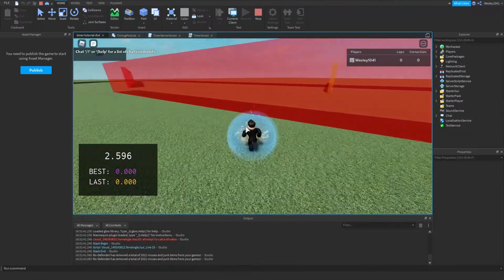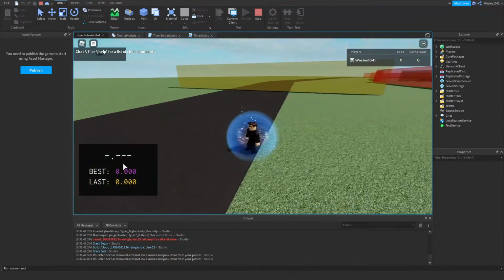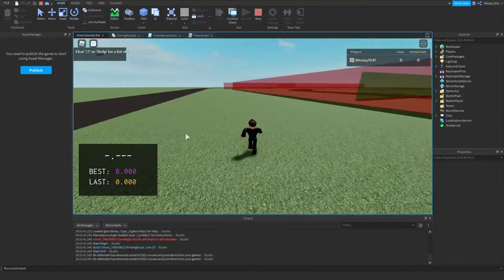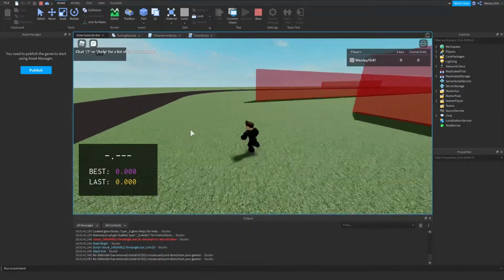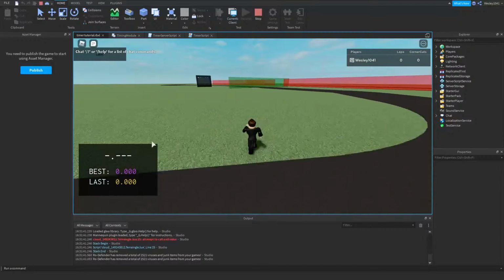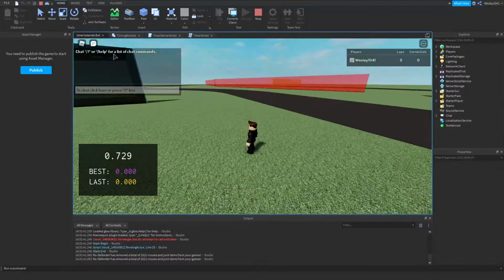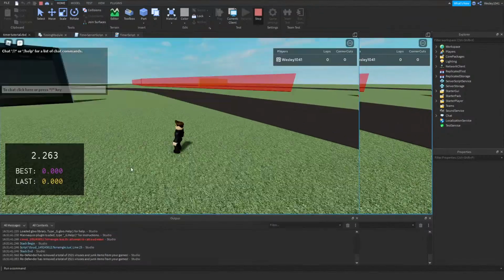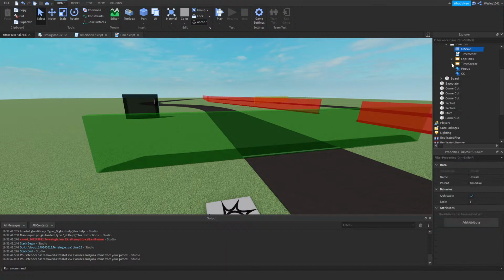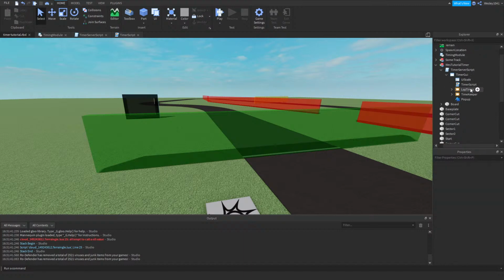And then we go through this wall, and there we see our lap has been invalidated because it doesn't show what lap we're on anymore. That will be our indication, so we can tell that our lap is no longer valid. I'm going to get rid of that thing over there in a second. And as you just saw, whenever we start a new lap, it just starts counting again from the beginning, as it should. Let me get rid of this thing here because we don't need it anymore.